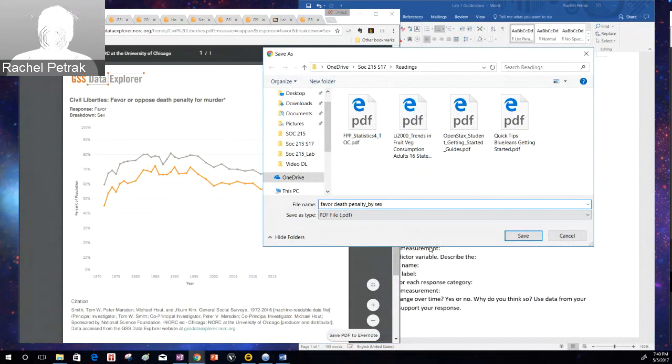That way when I'm grading your reports, I'll be able to find the appropriate visualization to give you credit for it. So make sure the file is labeled as specified.